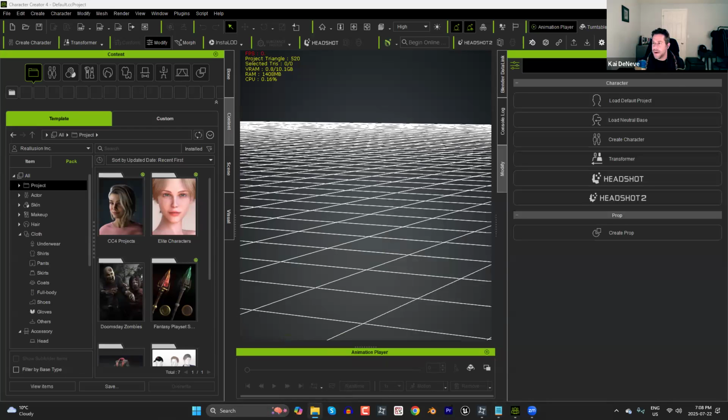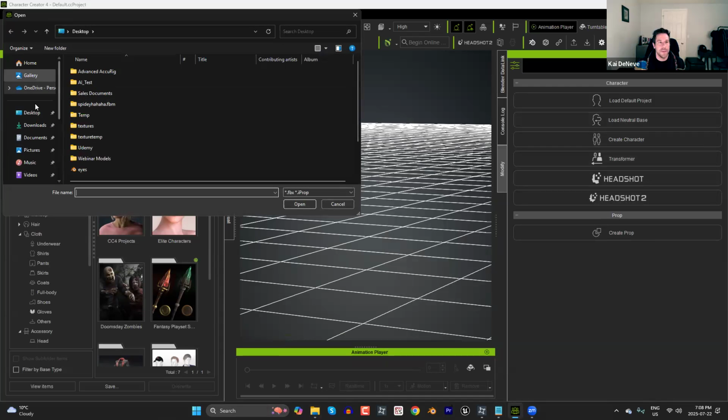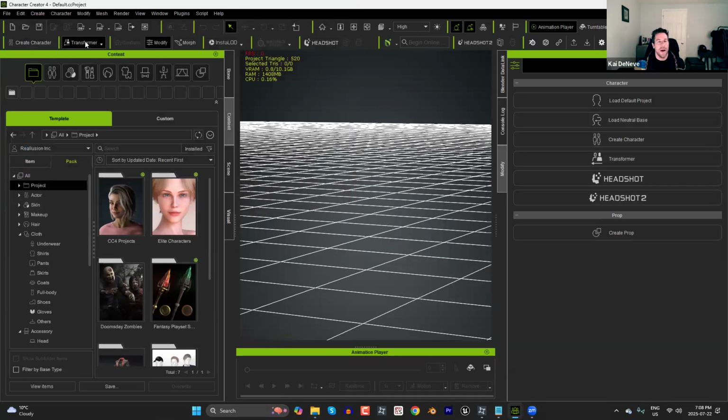All right, so let's look at our first character. This is going to be a quick one. We're going to bring in a 3ds Max character. Now, there's a couple of ways you can create a character. You can create a character up here from the top left, and you can find your FBX or iProp file here. Generally, FBX is what you're going to be using for creating your character from here.